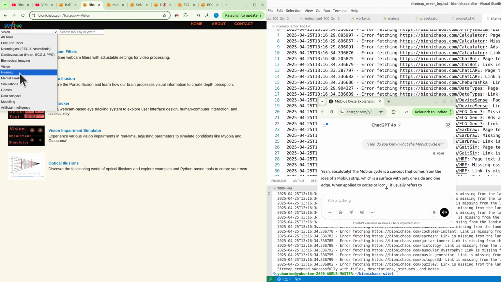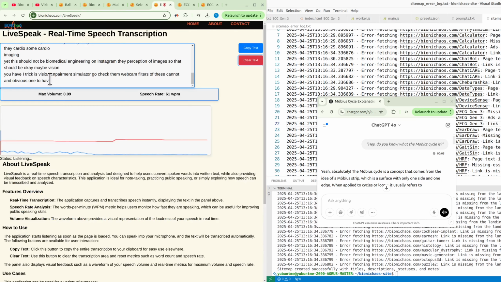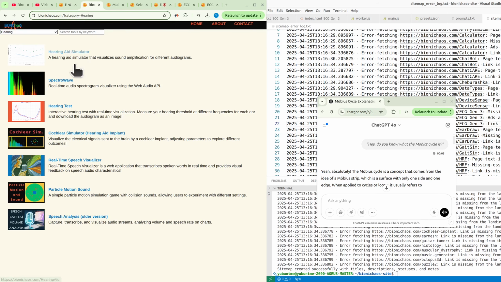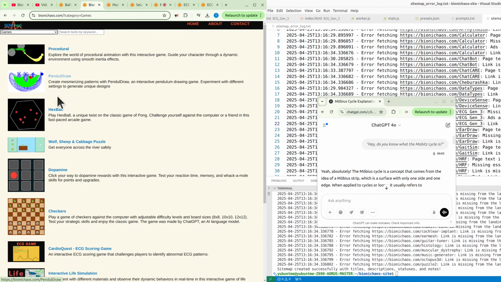Webcam filters, which is kind of an obvious one to have. We have a hearing aid simulator, and a real-time speech visualizer, which is the one we use for transcribing speech, and we have a bunch of games and simulations. There's quite a lot of them, and there will be more coming.